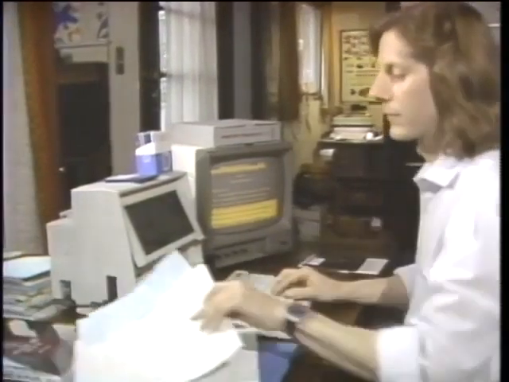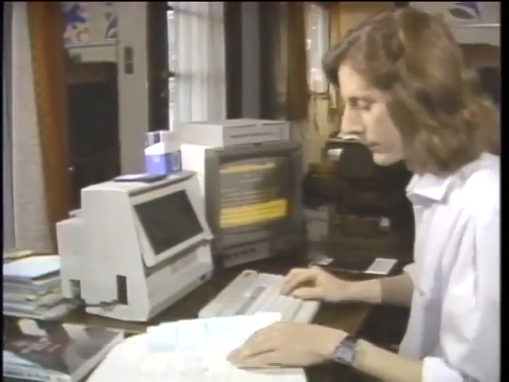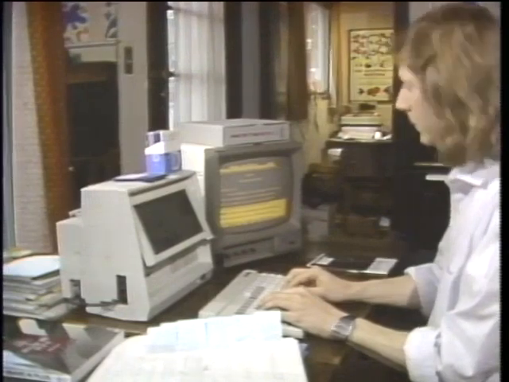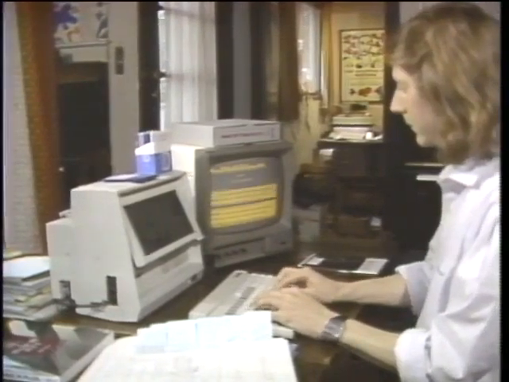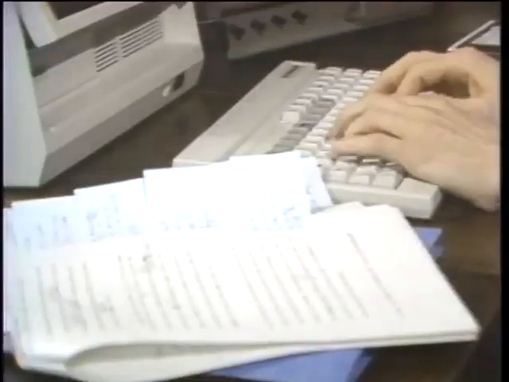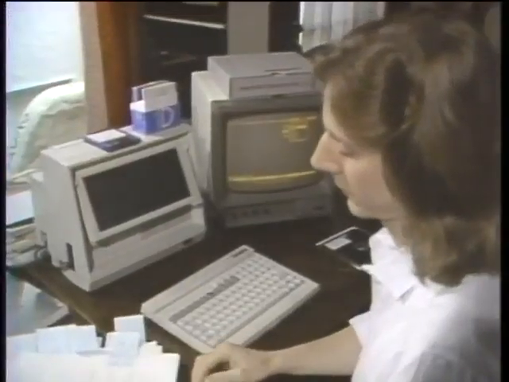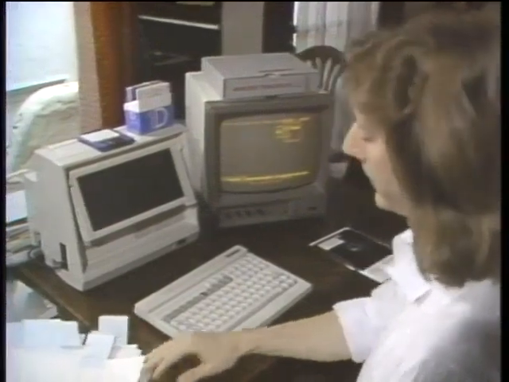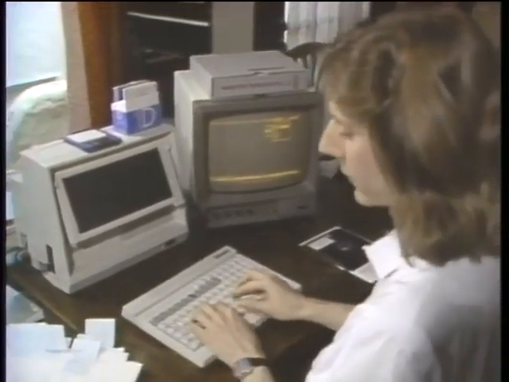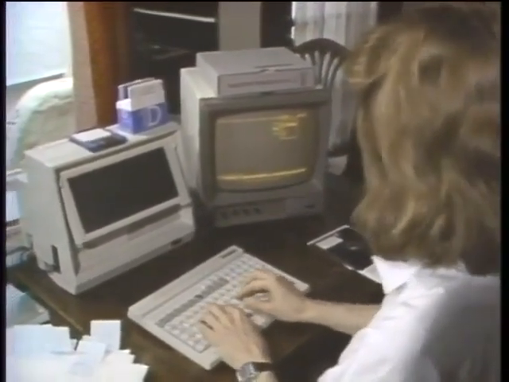Bob Cowart writes books and magazine articles about computers on his computer. He needs to produce and print his manuscripts as quickly as possible to keep up with the rapid developments common to the computing industry. To help him meet his deadlines, Bob found a way to keep several programs loaded simultaneously in his computer's random access memory.